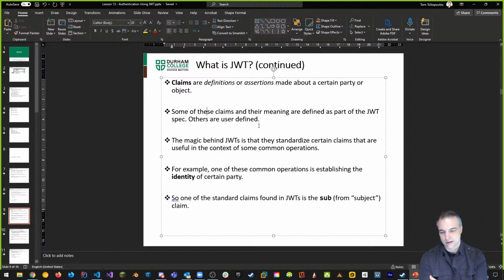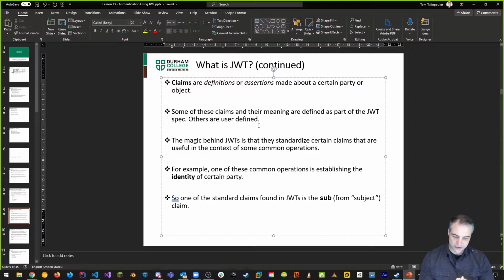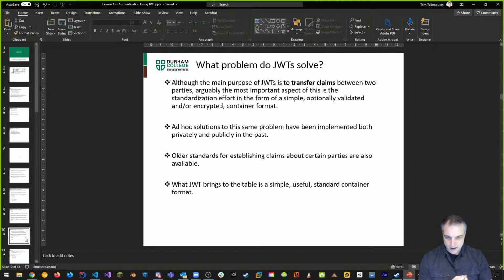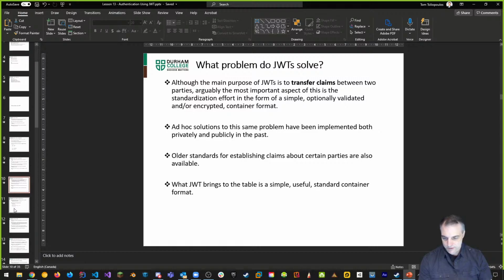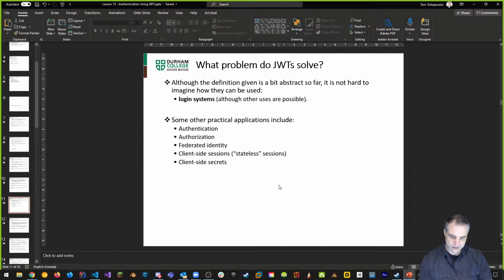And nowadays, what we can do is decouple those things into smaller little services, and we call them microservices. And we allow the services to communicate with each other through some kind of queue, almost like a messaging queue. And the message queue has to carry forward our tokens from one service endpoint to the other so we can maintain state and security. And the way to do that is with JWT. So the main purpose is to transfer these claims between two parties or two servers, and that's the job of JWT.